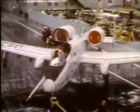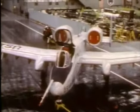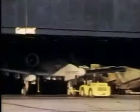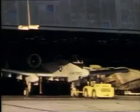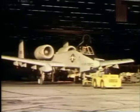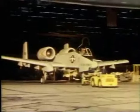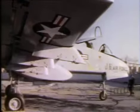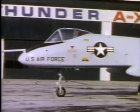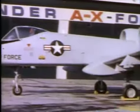Fairchild Republic had produced the ultimate piece of machinery to perform the role of close air support. But the Air Force was reluctant to go into production until they had seen for themselves that the aircraft could fulfill its very specific combat role. In a series of amazing tests, the A-10 and its remarkable gun were put through their paces in an effort to create a full-on Cold War battle scenario.